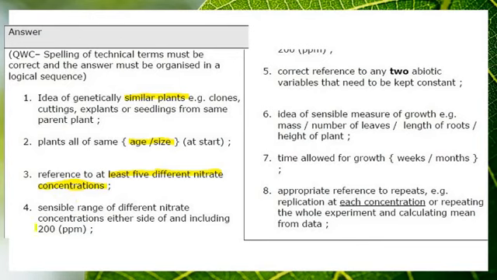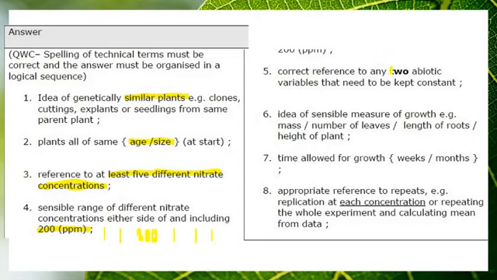So given that it's stated in the question that 200 parts per million is the optimum, you would need to be controlling, making sure that, let's say if we have 200 in the middle as a concentration, we need to make sure that we have a few different values above 200 and a few different values below 200. So in total, from these options, you need to have 5 different concentrations recommended.